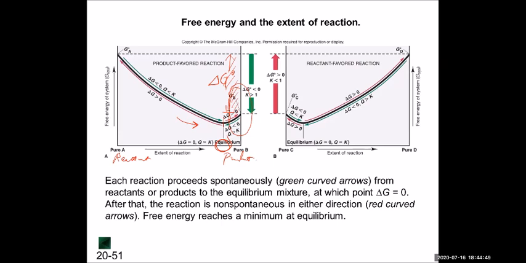So the difference between the standard free energy change, delta G naught, and delta G: delta G naught is the absolute difference between the pure reactant and pure product. And delta G is for when you have mixtures, some random mixture, where we don't know how it will shift right or left. That is when you use the equation to calculate.